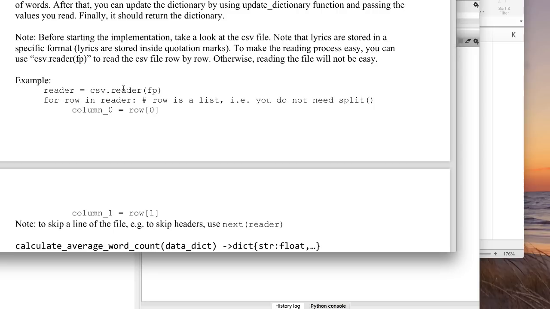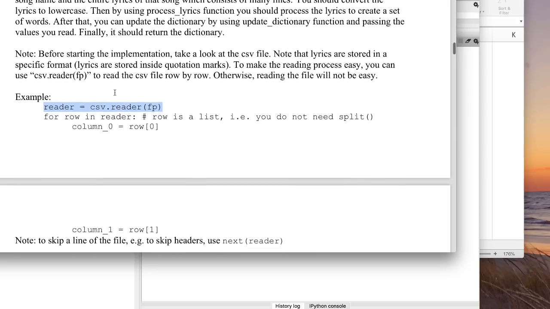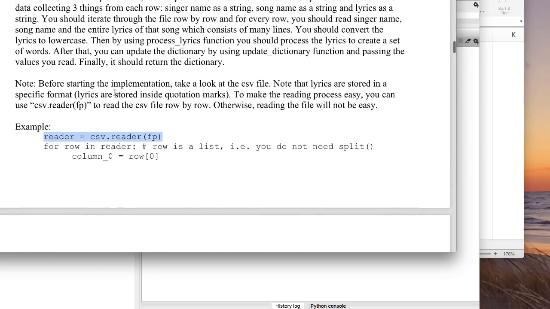Because, as you saw me struggling with things like single quotes and double quotes and stuff like that, we encourage you to use the CSV reader, import CSV, and then use the CSV reader, and I show you how to do that there if you haven't done that before. It's also in the book.